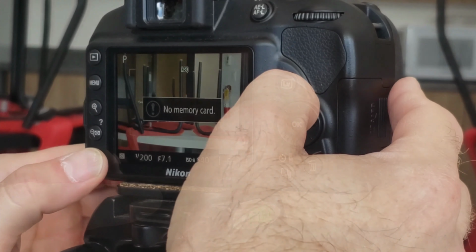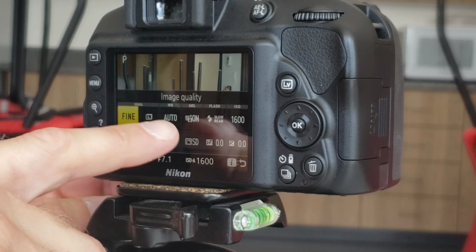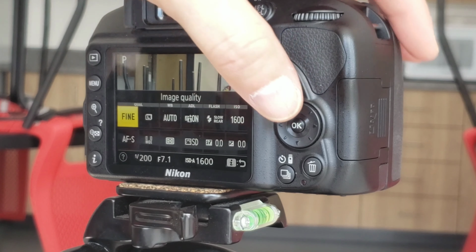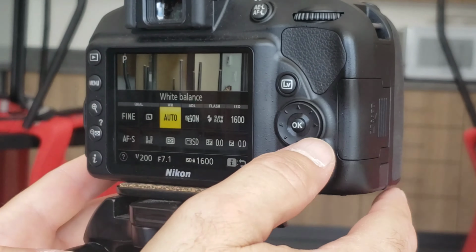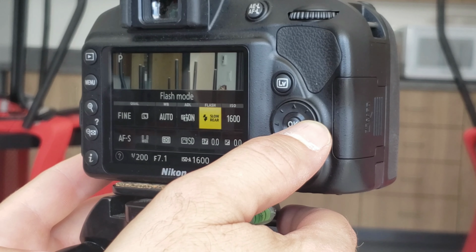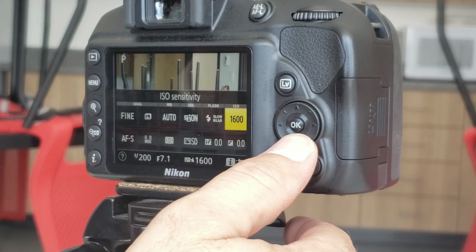Pressing the information button here gets you to your image quality pop-up menu. Every one of these has its own menu when you press on it. So fine has its own menu, image size has its own menu, white balance, you can set all that. As soon as you press OK, you go into it and you can adjust. For example, the flash controller and the ISO controller right here. So yeah, you can click on there and you can set it.